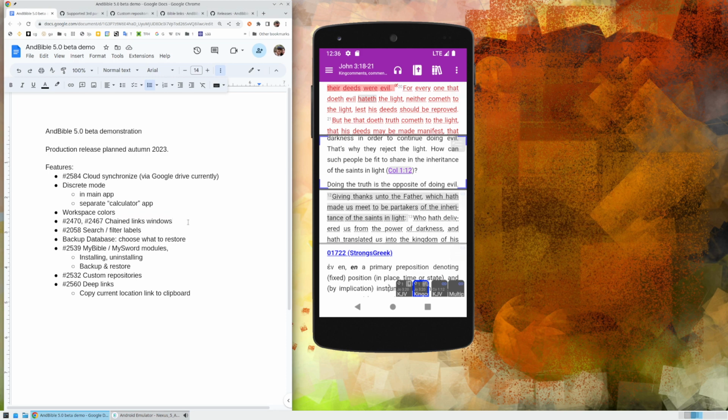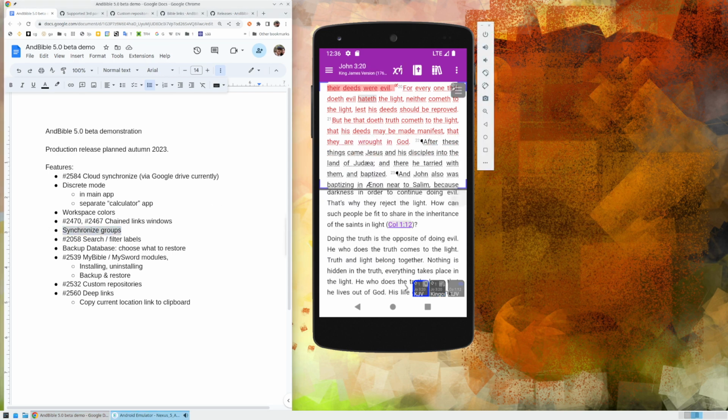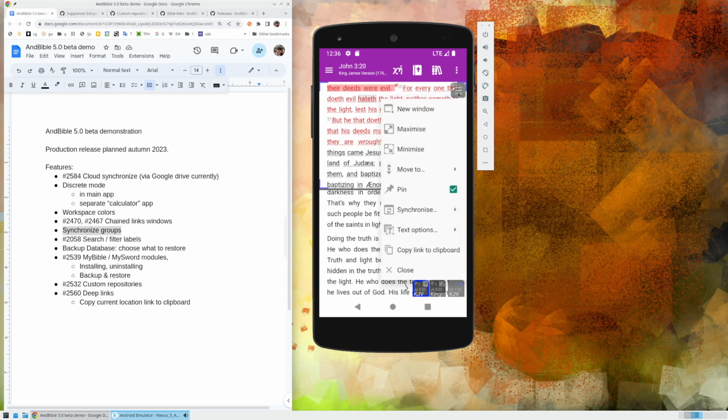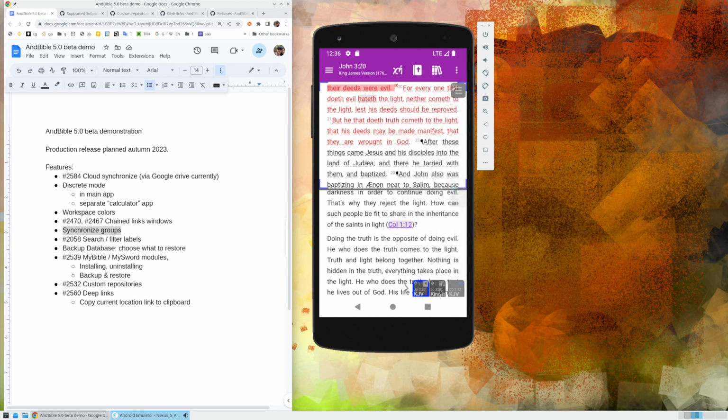Let's add one forgotten item here. Synchronize groups. So let's have synchronize groups demonstrated next. Earlier it was possible to have windows only synchronized or non-synchronized. Now it is possible to have synchronized groups, and it means that we can have, well, let's create 4 windows for this demonstration purpose.